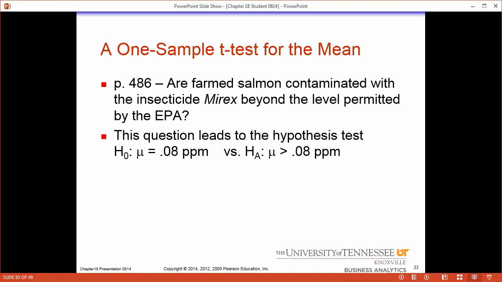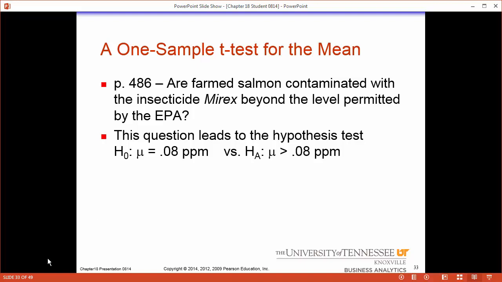Our null hypothesis is a value you would believe without any evidence. And if the parts per million right now for this insecticide is believed to be 0.08, we would have problems if it was above 0.08. But this is kind of the current belief. Now you might say, well, why would you believe this? Maybe it's in the past. Past research has suggested this. Maybe they're saying, okay, there won't be an audit on the company if the levels are not shown to be above 0.08. So they say, okay, well, let's say it's 0.08. Do we have evidence to believe it is above 0.08? So a lot of times it's something they want to test out. It's the current belief, and it's what we're starting with.